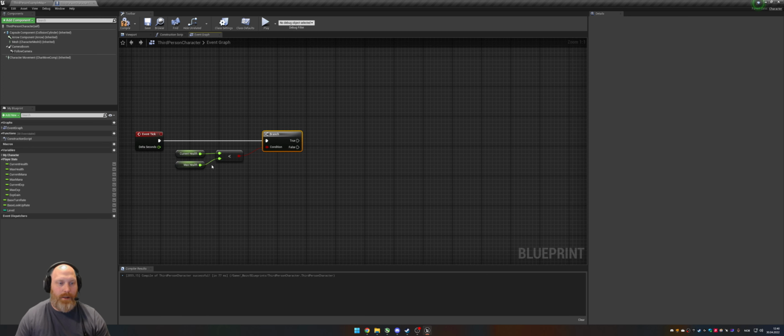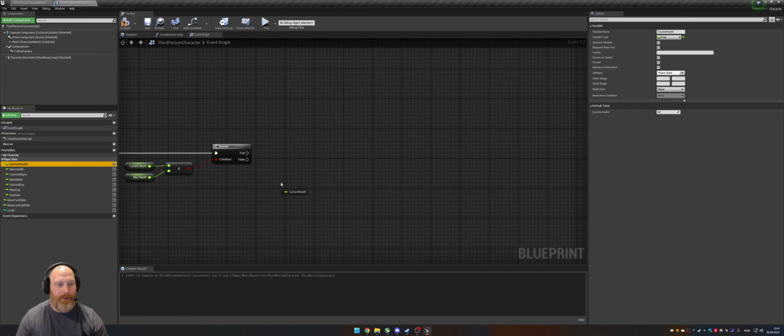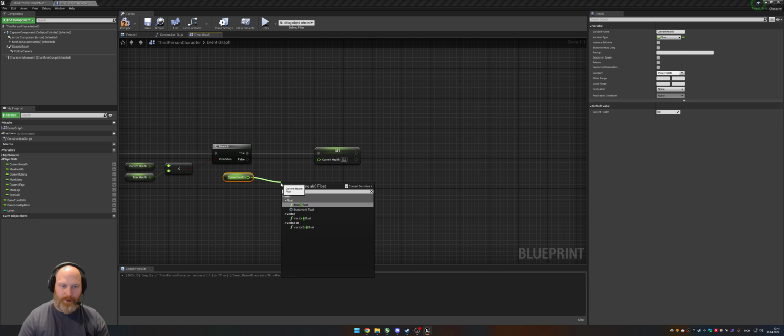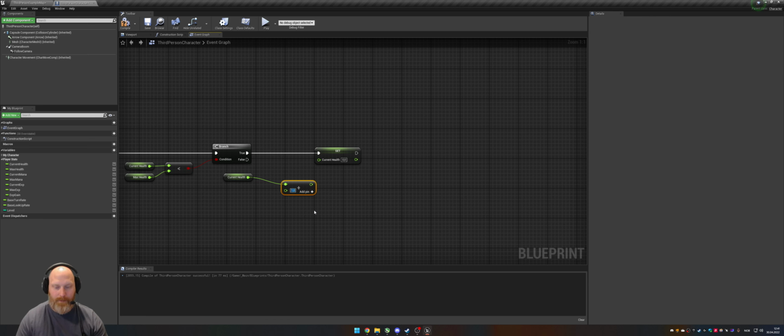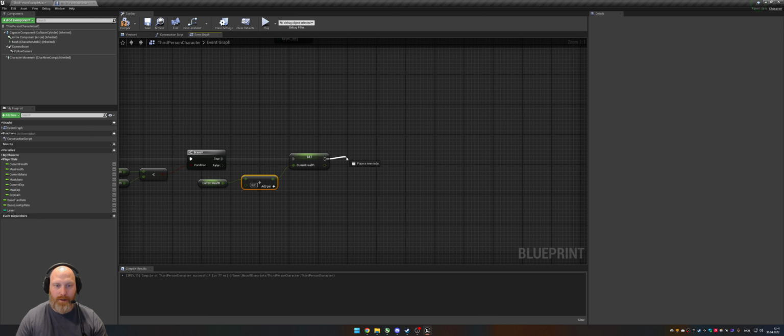So if it's less than your max health, you want to set our current health to current health plus, we want to do something like 0.01 maybe. It's maybe too high. And it will do this for each second.